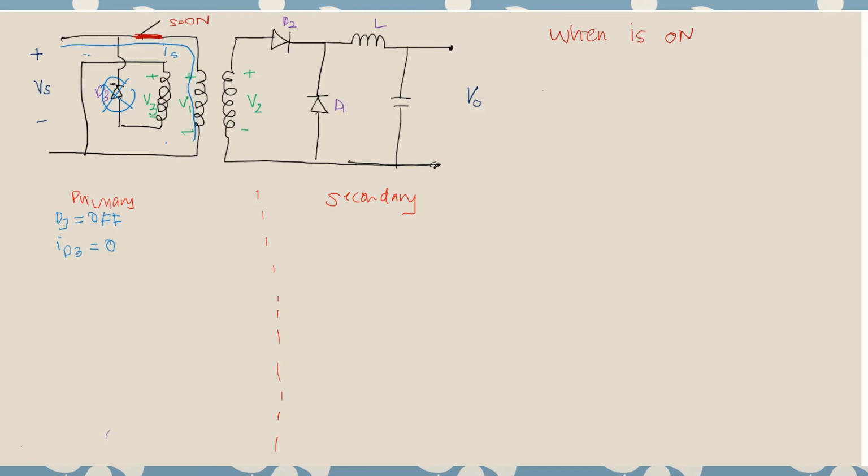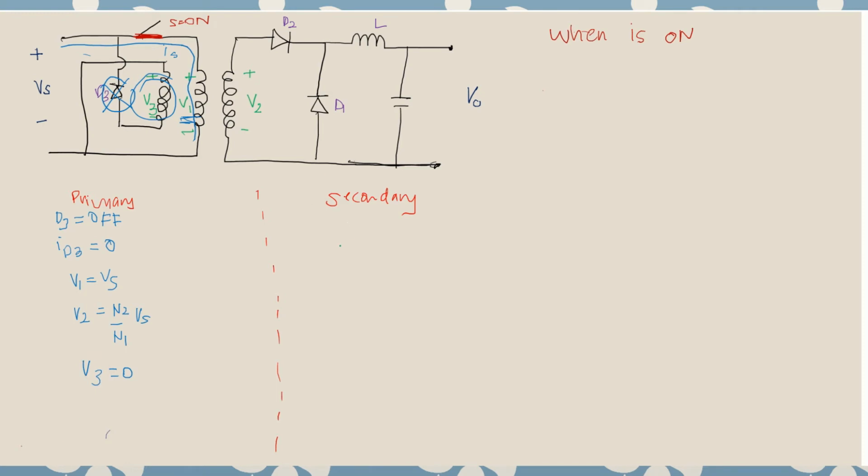So now we have V1. V1 potential is now equal to the V supply. And you know V2 using the ratio of the transformer, you get this one. And then of course V3 is 0 because there's no current flowing in V3. So that is for the primary side.